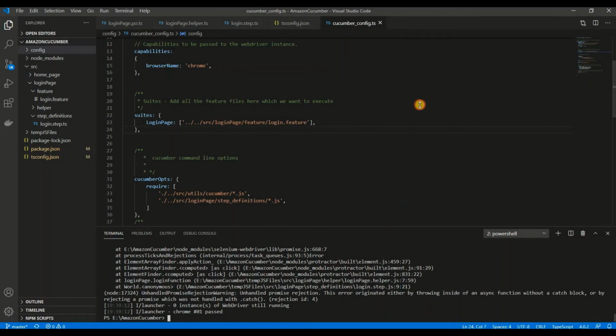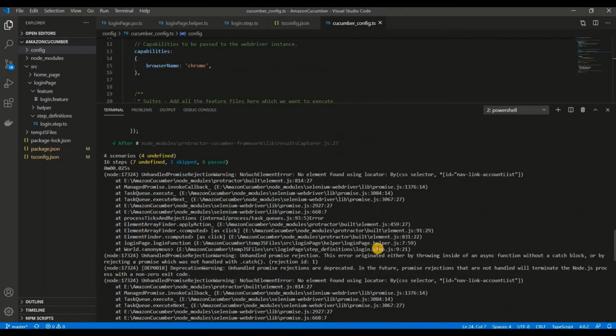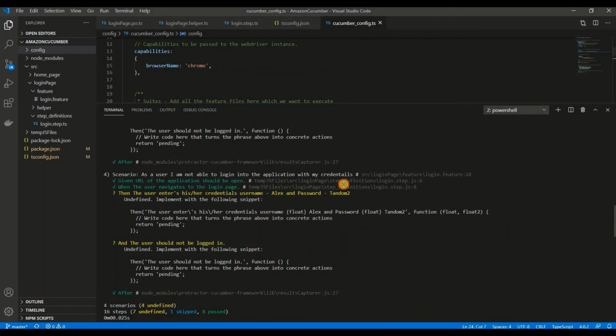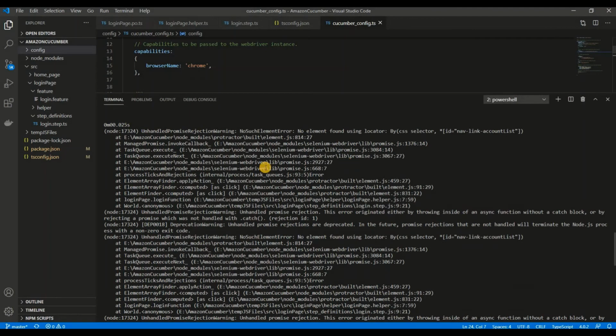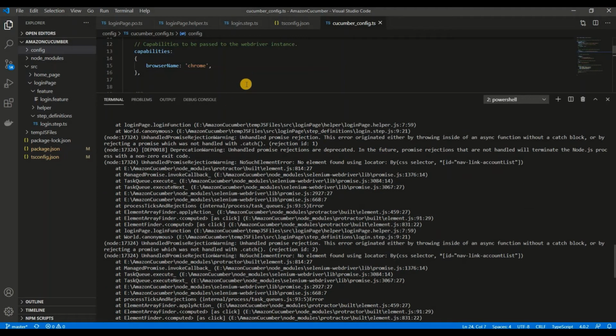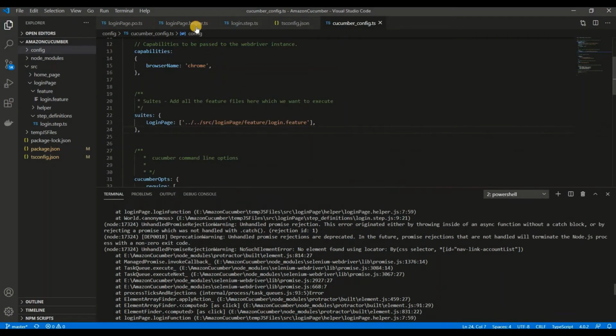Okay, so there are a few exceptions. There are many of them. It says cannot find, and we have some undefined steps. So guys, don't worry, we'll also learn how to read these exceptions, but currently we can see it says no element found using locator nav ID. It was unable to find. So let's see what is the problem.